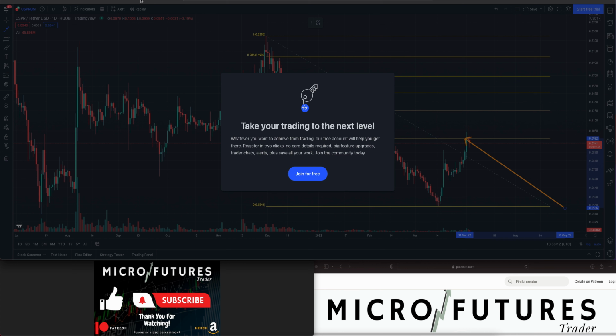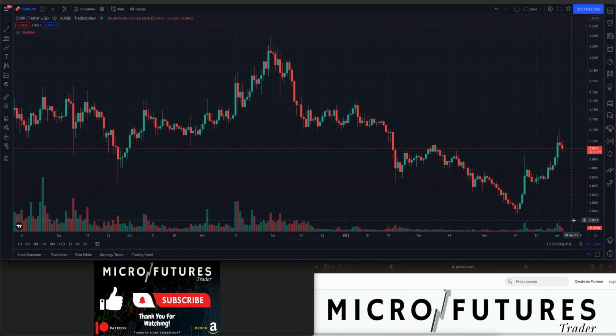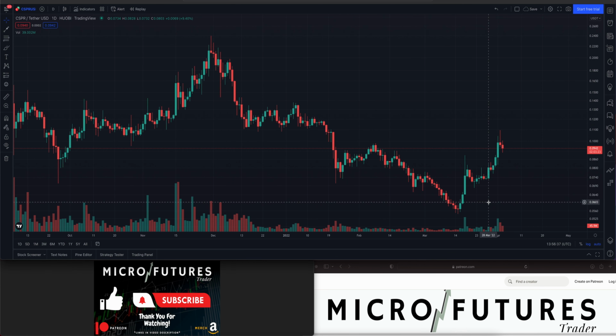And if I reload this chart, I'll get rid of that pop-up on the screen. And you will see that we also have been pulling back down to this high here on 18th of March, which is that 890 level. And looks like we're finding support as of now. So, of course, not financial advice. Please do your own research.